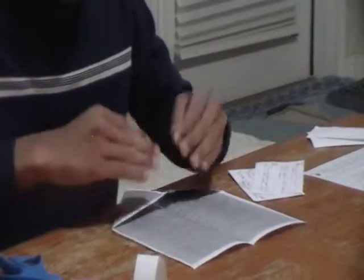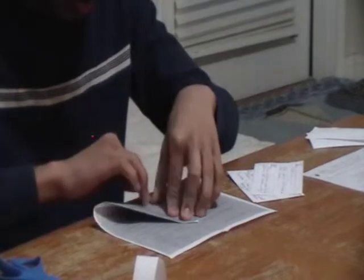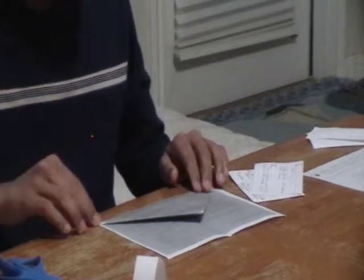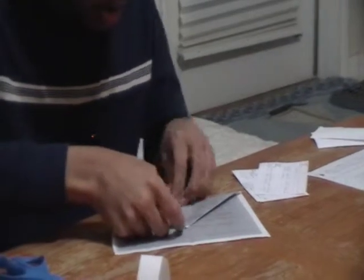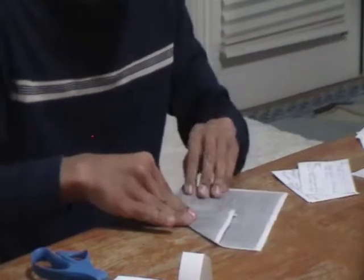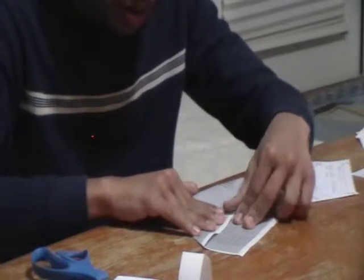Next, we're going to fold this portion of the paper down over on this line created by the triangles and crease. Once again, we're going to take the bottom right corner and the bottom left corner now and make triangles along the slight crease. Maybe you can see it. These triangles will nearly be at the tip of this new triangle that you formed by folding down the paper. Again, the better your accuracy, the better your plane.